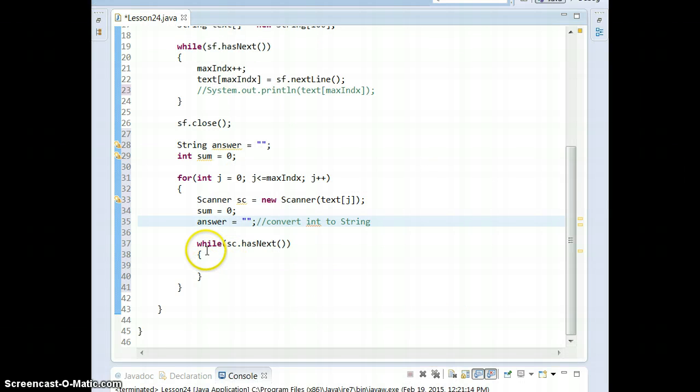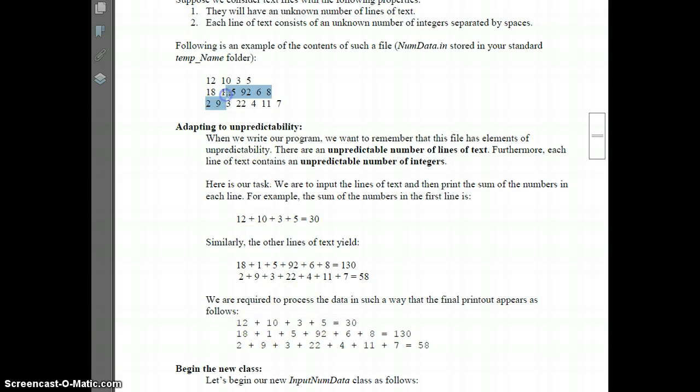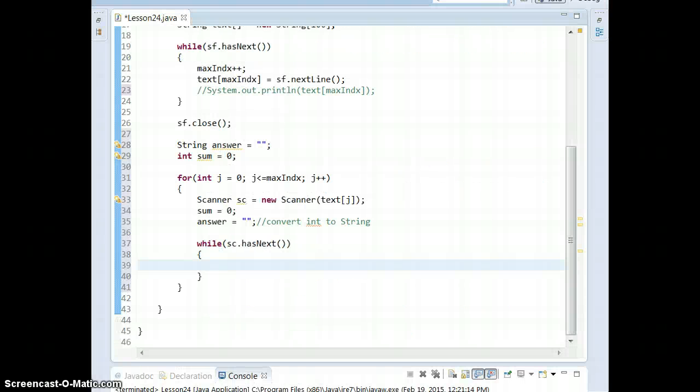And down here, we have another loop inside our loop, which you might remember is called a nested loop. We have a while loop inside our for loop, and this while loop is going to go through each line. It's going to go through this first line and get this first number. The next time through the loop, it gets the second number, the third time, the third number, and it keeps going, filling in our stuff.